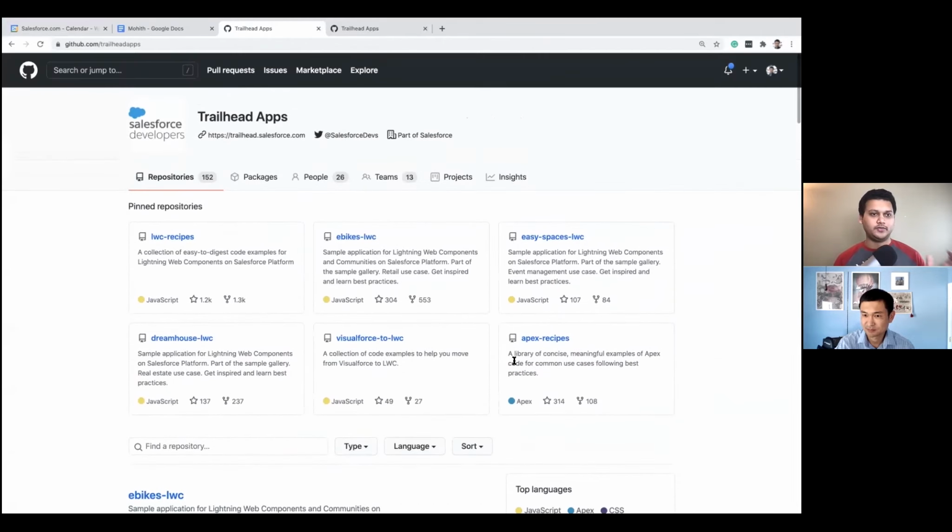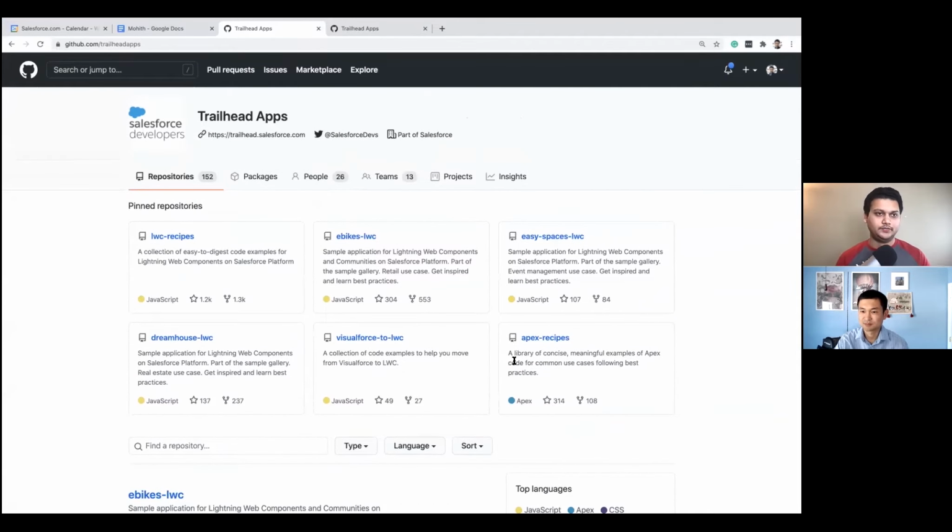Cool. Can you give us a tour of the apps? I know there are at least 10 apps, I think. Yes, sure. Let's take a tour. If I can share my screen and show you, let's take a tour of some of these applications.